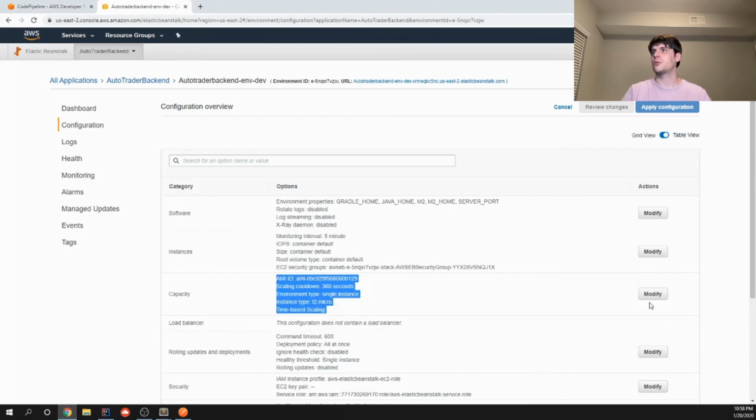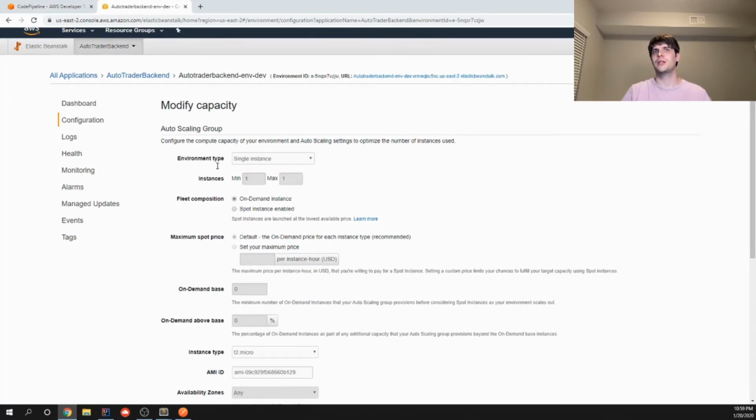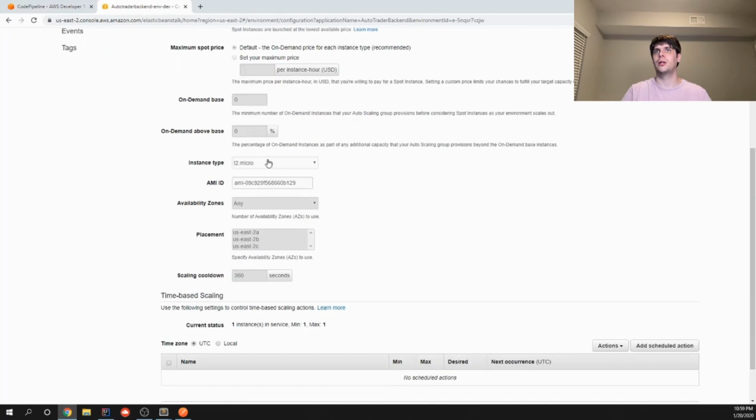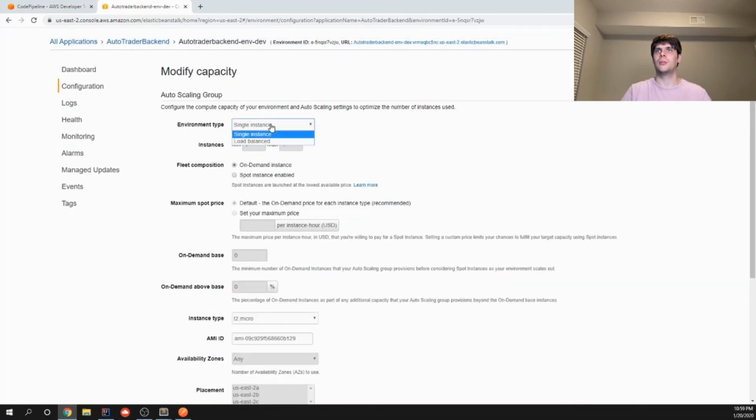So this is your instances. You can define your type, so your size, what image it has on it, and whether it's a single EC2 instance or a load balanced instance. If you're load balanced, you can actually say have at least 3 instances running and go up to a max of 5 instances.